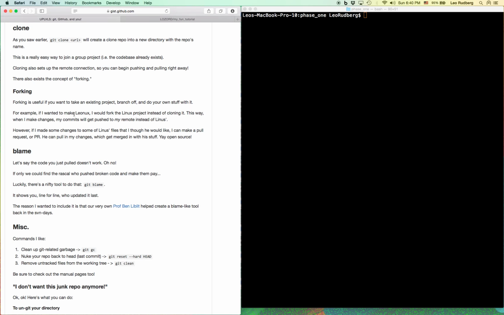It wouldn't go back to Linus's repo because I think that my stuff is superior and I want to do proprietary stuff or whatever. So forking will basically give me my own version of whatever I'm forking, and I'm in control of the repo now, whereas with cloning, if I pushed code, it would go to the original Linux repo.